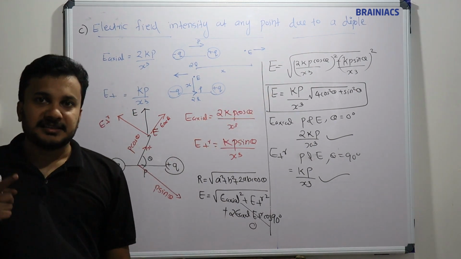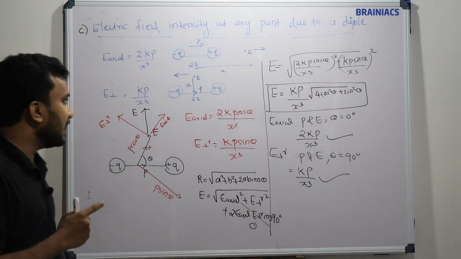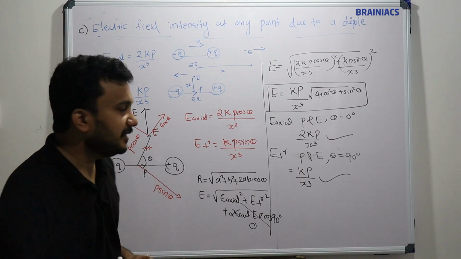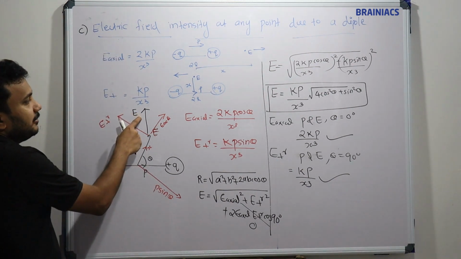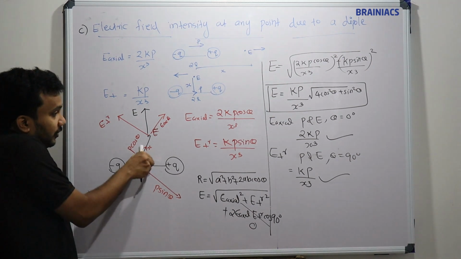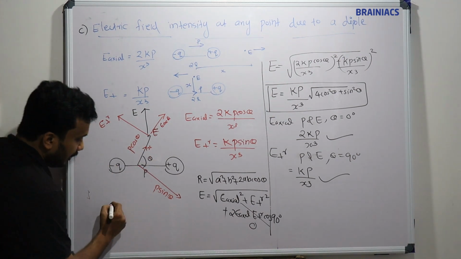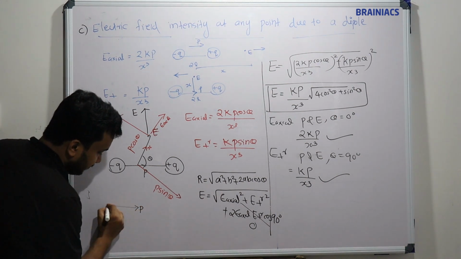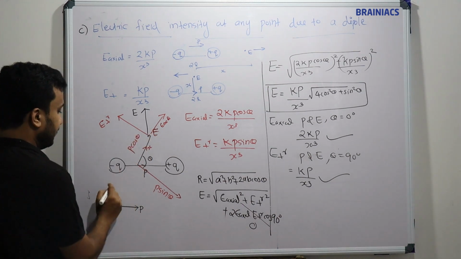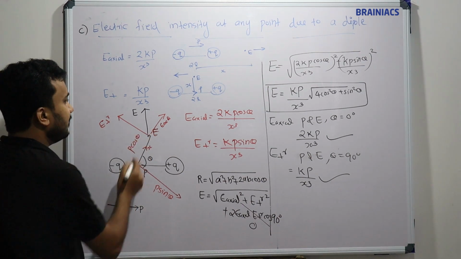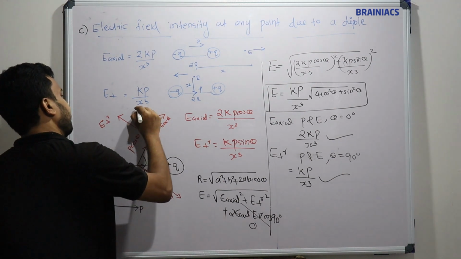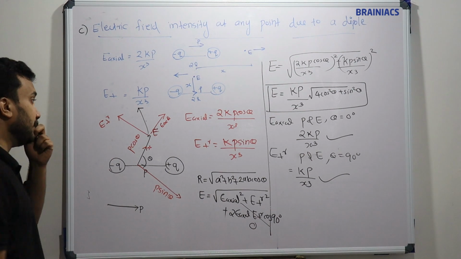But in an examination, they may additionally ask what is the angle between P and E when theta equal to 45 degrees. Just an example I am telling. To find this out, we already know theta. Now you can assume P is like this. This is our P line, and the electric field line should not be exactly a 90 degree line, so I will put it slightly tilted like this.